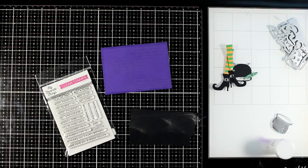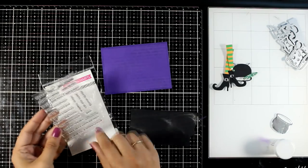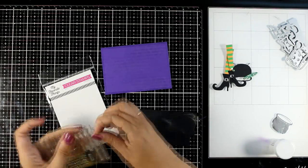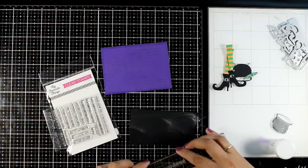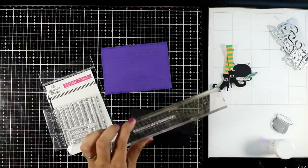I'm going to work on my sentiment now. I will white emboss it on a black piece of cardstock. I'm using one sentiment from the Itty Bitty Booze. This is super adorable and I absolutely love when a font is very very thin.